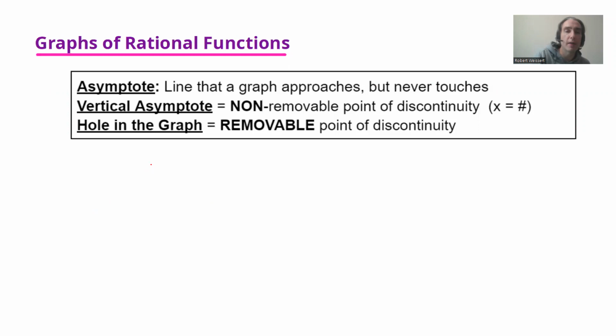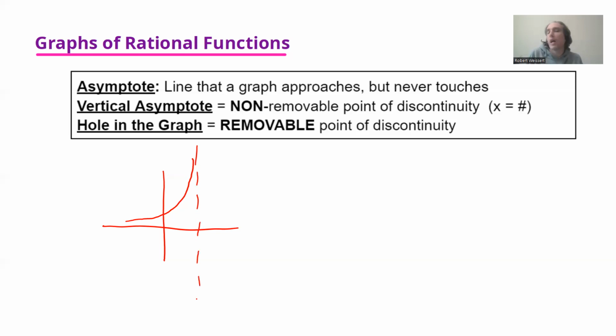So if I have a graph like this, right? You've seen some graphs, and you might notice, well, hey, the graph is trying to touch this imaginary vertical line or this imaginary horizontal line here, but it's not quite going to reach it, and it doesn't look like it's ever going to go over it or touch it. Those are called asymptotes. They're imaginary lines the graph never touches.